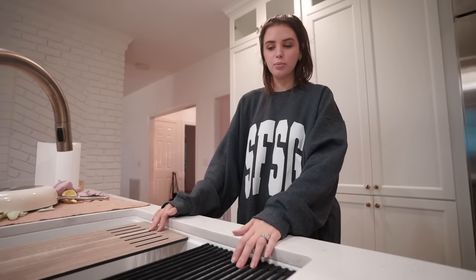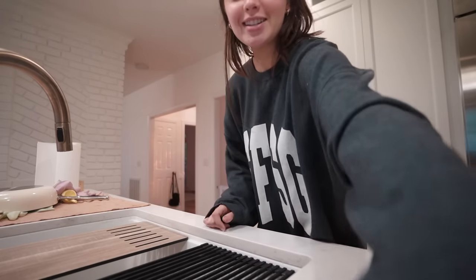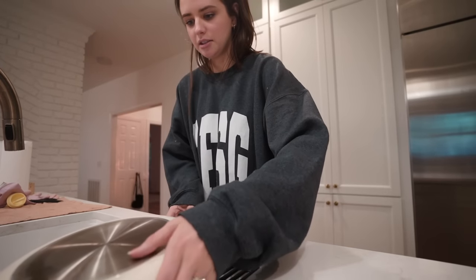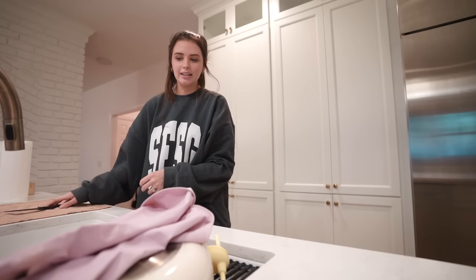I just got this on Amazon, and I was just searching for a more affordable white sink. I didn't want to get anything crazy, and I found this, and it's so cool. I just thought I'd show you. I don't know the chances that someone is renovating their house or building a house and they need to find a sink, I will leave this below for you. But now I can just leave this to dry, and there you go. I love it. I'll just leave my gloves here too. Who knew you'd get excited about sinks? About toilets. The amount of research I did for my toilet.